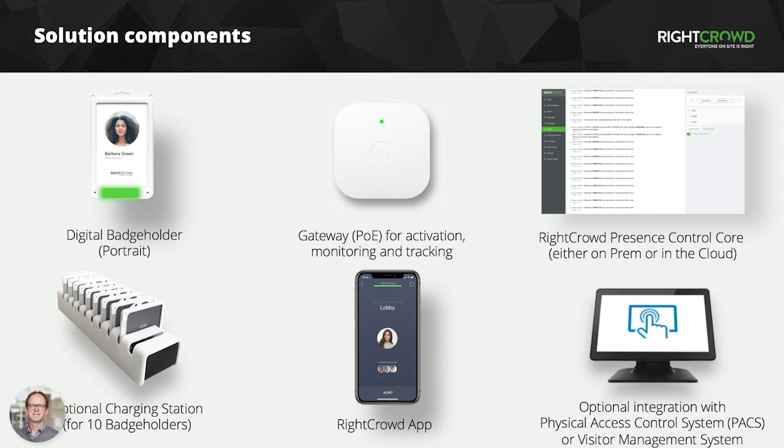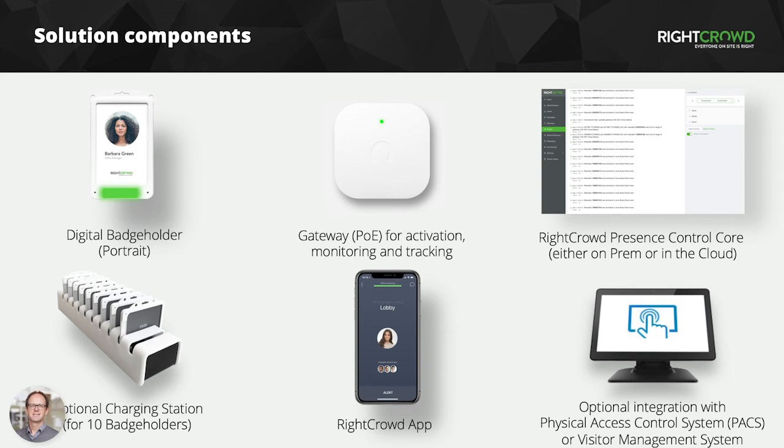There's also, on the charging side, a second option, being that charging station that you can see on the picture. That is mostly used in case of visitor badges, because then you can store those badge holders for the visitors at your reception and have them plugged into the charging station, so you're sure that they're always well charged.